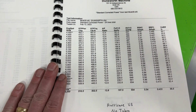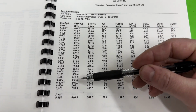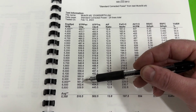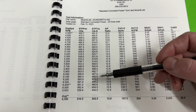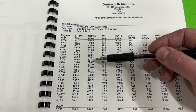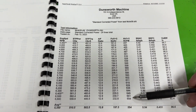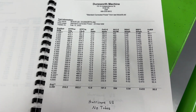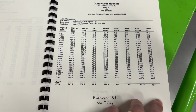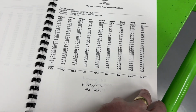This one does well, and it ends up finishing third overall out of the 12 manifolds. It had almost 562 horsepower right there. Actually, right there, it did have 562 at 65. So it kind of came back up. And it made quite a bit less torque than the others, about 525 at 5,100 RPM. And it pulled in a little bit less CFM. Not that it really makes everything, but anyway, that one, as you can tell, is down a little bit from that one, and completely stock, and it says no tubes. And I'll explain about this in just a minute. Just give me a second.